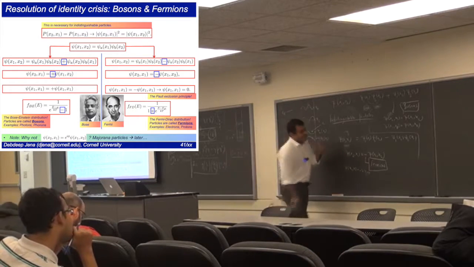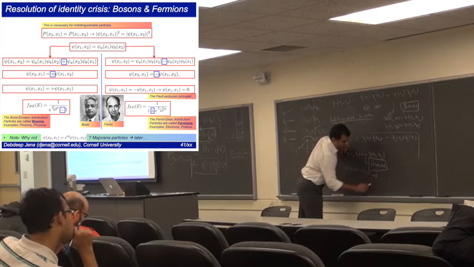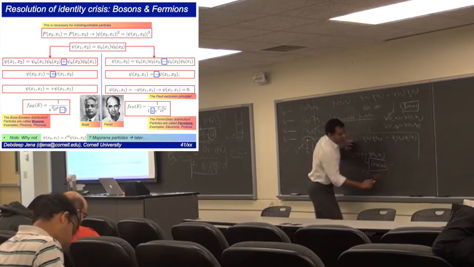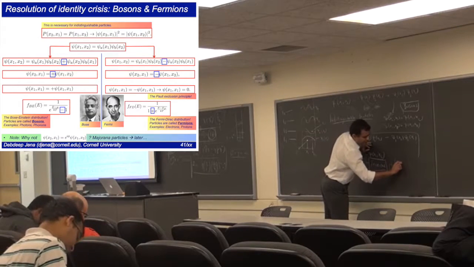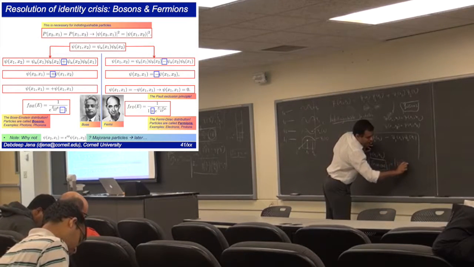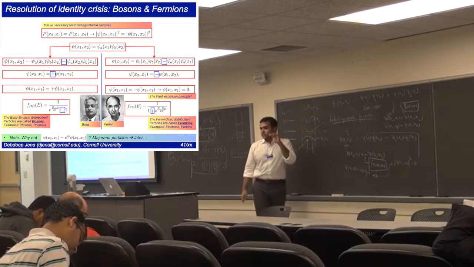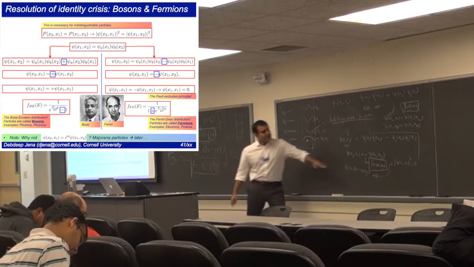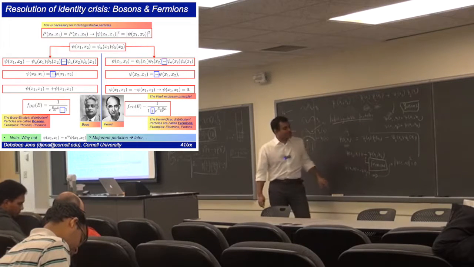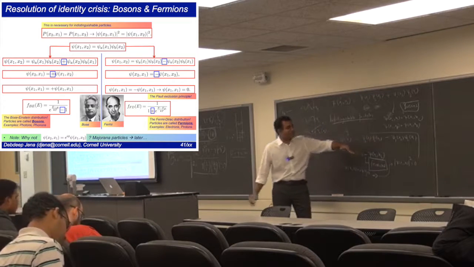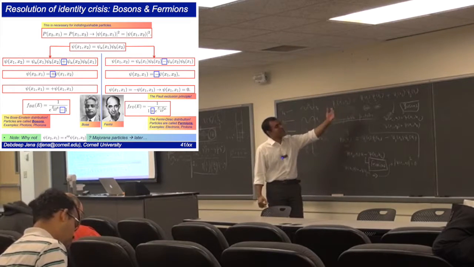So what does that mean? It means if I try to put two particles in the same orbital, same state, for fermions, the probability of that, x1 comma x1, is 0. You can't do that. It's forbidden for those particles that have chosen the negative sign to put two particles in the same orbital. So that's the main result, and that's really the dichotomy that we have.